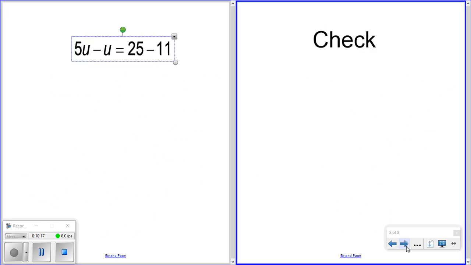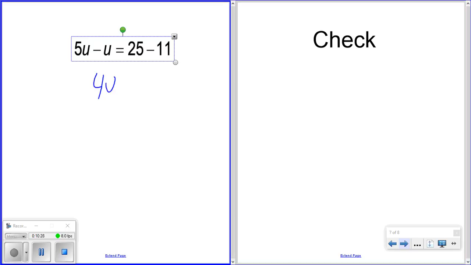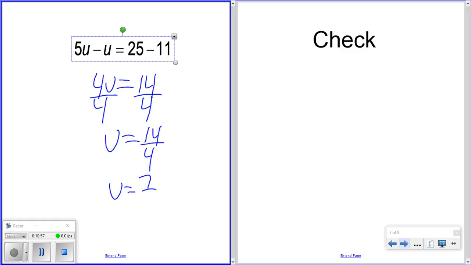All right, so we'll have 5u minus u is equal to 25 minus 11. Okay, so 5u minus u is going to be 4u. And then if we simplify on the right side as well, we'll have 14 over here. So now we just do u, right? 4u equals 14, and to get rid of these two, we're going to divide by 4 on this side, divide by 4 on that side, and u is going to be equal to 14 over 4. All right, now we have to simplify that. So 2 goes in both of those, so u is going to be 7 over 2.